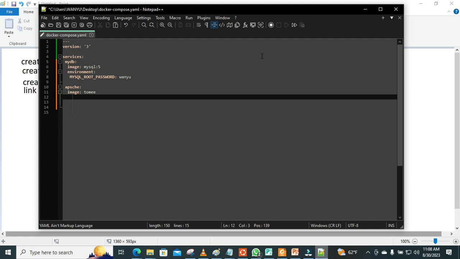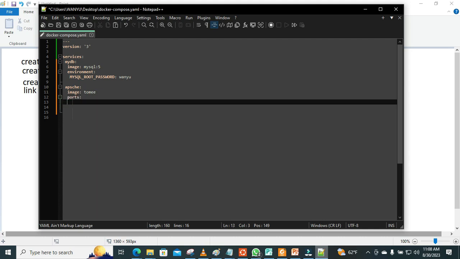So it must have a port. So under Tomcat, I said there will be ports, right? There will be ports in this container. So it asks me now, okay, which port am I having in the container? I say I'm going to give port 6060 to that container. Yes, you are going to give port 6060, but what is the original port of the container? The original port of the container is 8080, right?